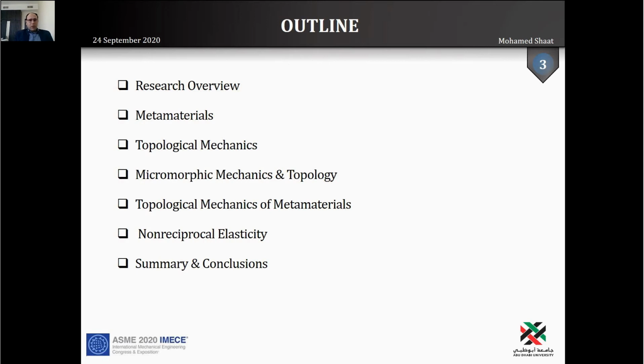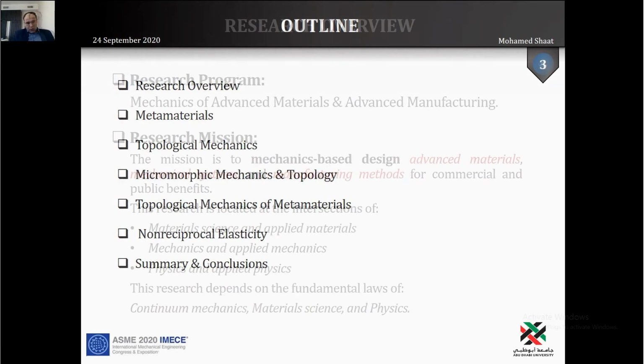I'm just going to start with a little bit of introduction or overview about my research. Then I'm going to show what is metamaterials, topological mechanics, micromorphic mechanics, and their use for the topology investigations. Also, I'm going to show some of our new results about the topological mechanics of metamaterials. Then I'm going to introduce a new concept that I named non-reciprocal elasticity. Then I'm going to end up with some summary and conclusions.